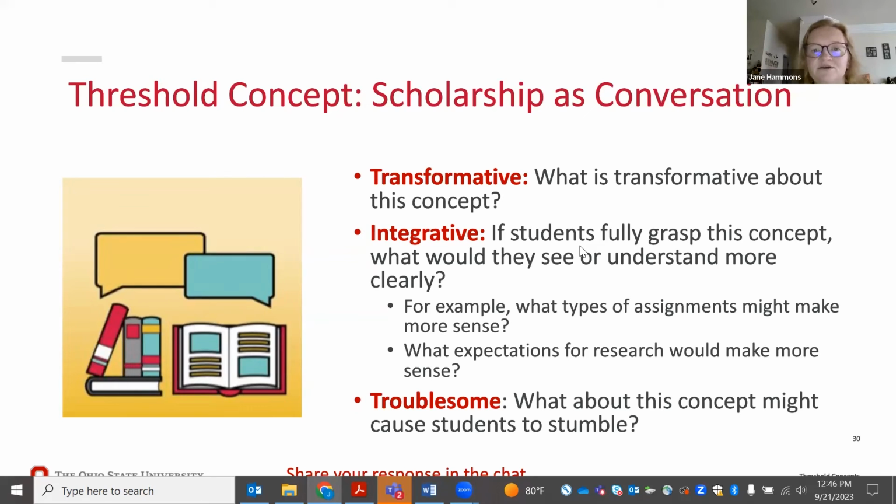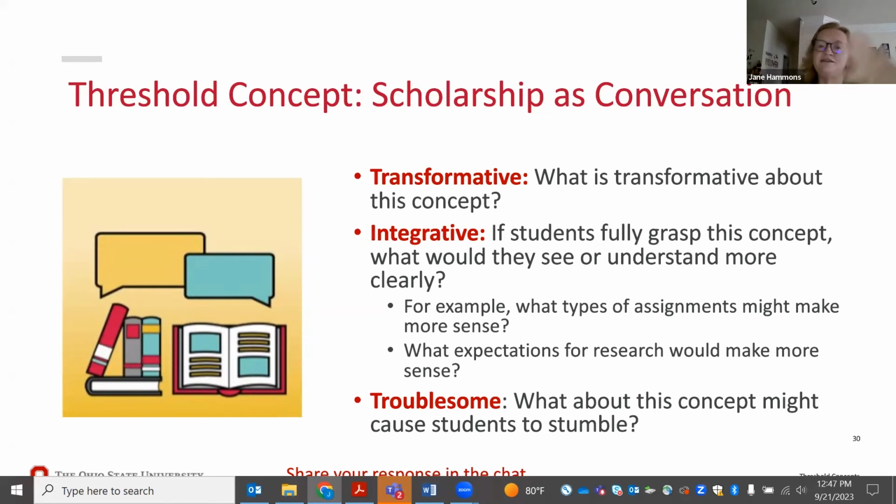Yes, absolutely. The value of citation, range of sources, looking for a single definitive answer. Yeah. So we got a lot of very similar responses here, right? This idea that it helps students understand why they need to use multiple sources, why they can't just go to one source, that they're expected to bring in multiple sources, that they're expected to add to the conversation, why they're expected to cite, right? Students become overly attached to their side and can cause them to ignore good arguments from the other side. Yes, absolutely, right?